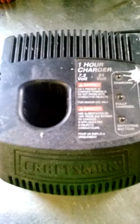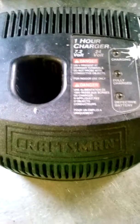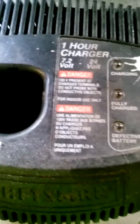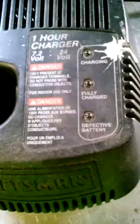How to fix a Craftsman battery charger — this is the older style batteries, not the red ones. They look like that; this is 7.2 to 24 volts. The issue I had was when I put the battery in, I'd have to wiggle it, wiggle it, wiggle it to get it in the right position to charge.